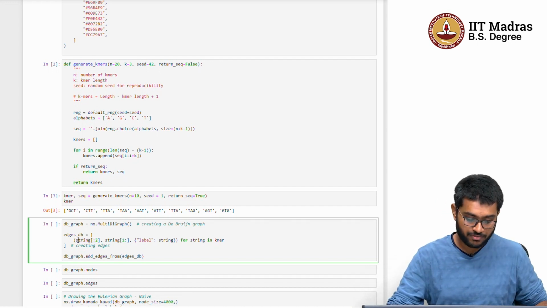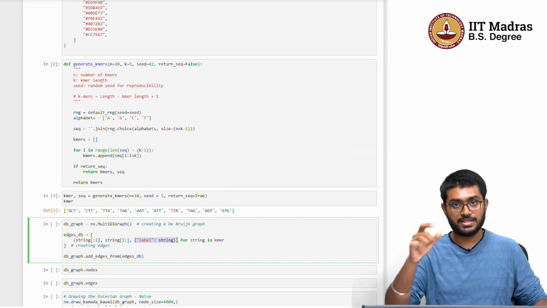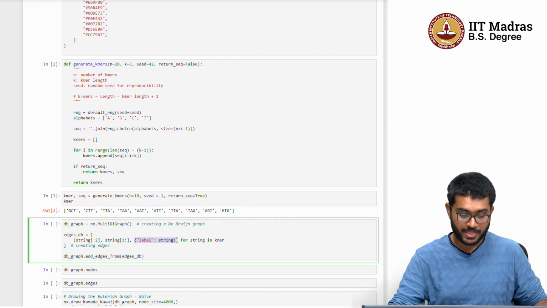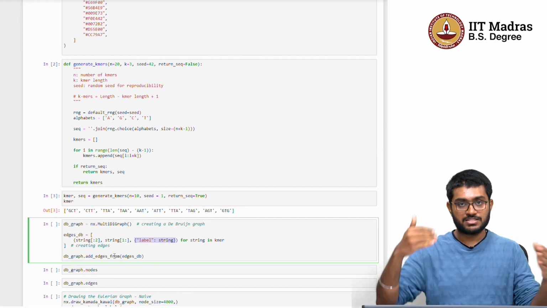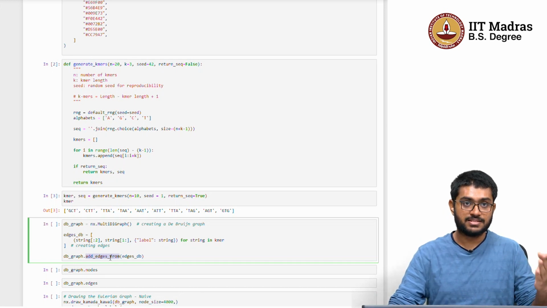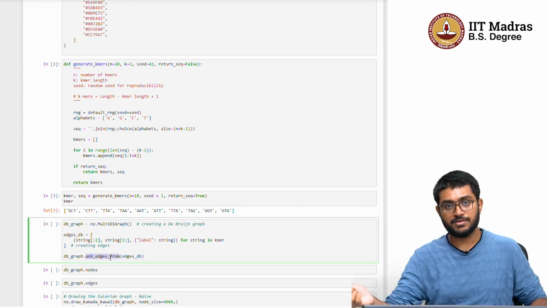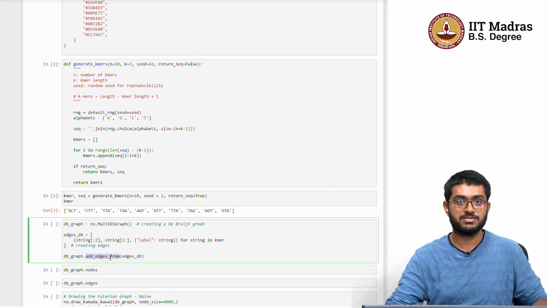So similarly, for every string in k-mers, I take the suffix and then the prefix, and the label will be the string itself. That will be the name of the edge itself, and we create a list of all edges like that. Once we have a list of all edges, we can just use this function called add_edges_from, which will directly read the input and automatically create the graph with all those edges.